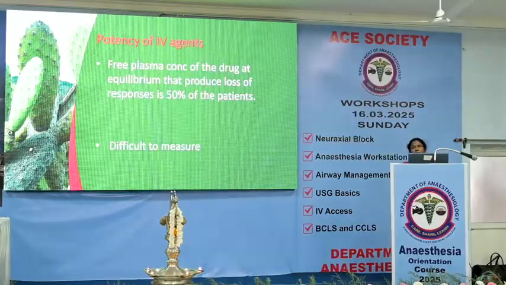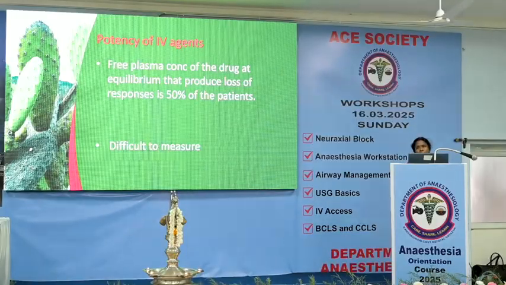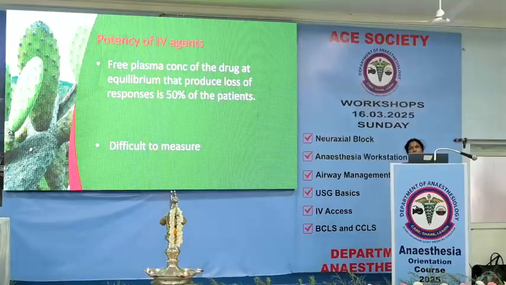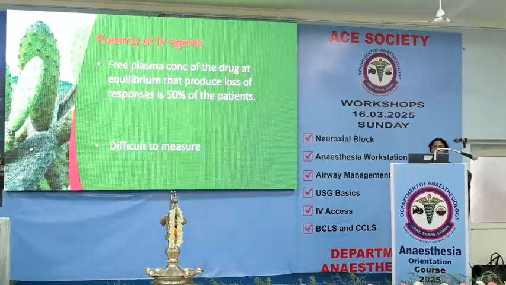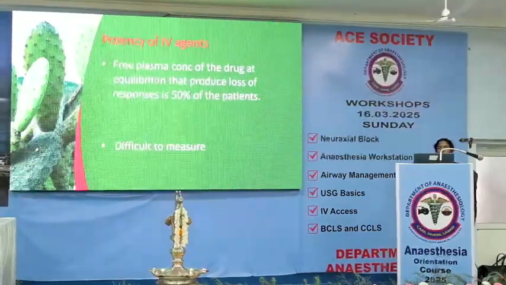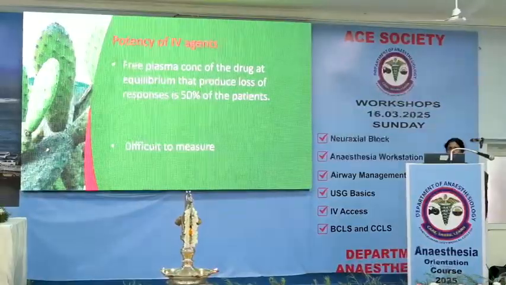Unlike inhalation agents, where MAC is the indicator of potency, the potency of IV agents is determined by the free plasma concentration of the drug, which is very difficult to measure. So a clinical endpoint cannot be monitored unlike with an inhalation agent. It is the free plasma concentration of the drug at equilibrium that produces loss of response in 50% of the patients.